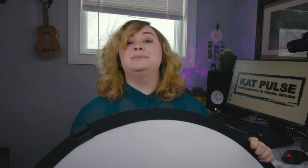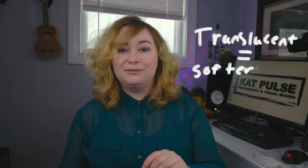I have a white and silver collapsible disc reflector, but if I could go back in time I think I would have gotten the five-in-one disc reflector. They come with silver, gold, white, black, and translucent reflectors. Silver controls contrast, gold adds a warm tone, white produces a soft light reflection, black blocks out any unwanted light, and translucent lessens the amount of light but not as much as white does.